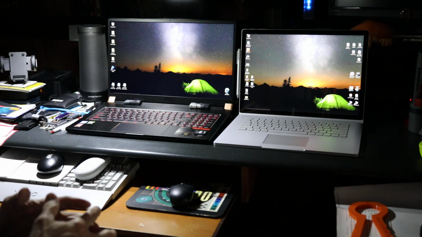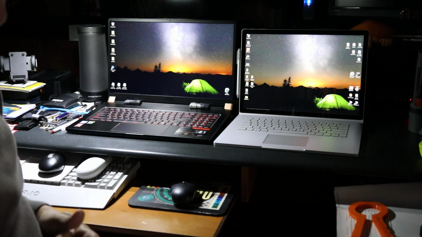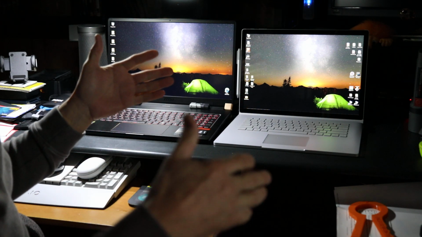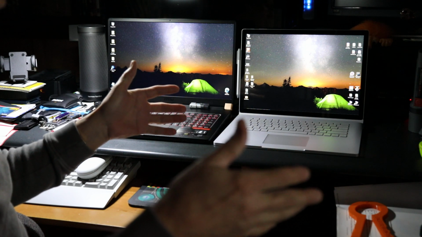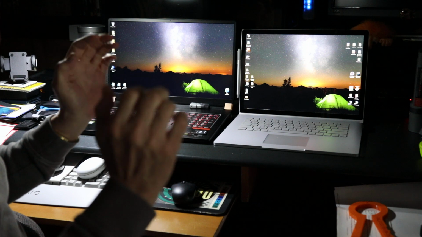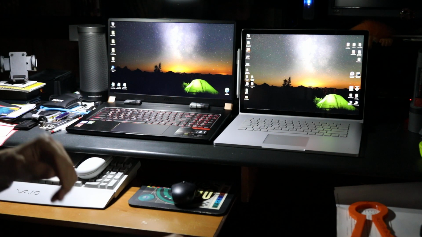So I think if you have a setup similar to mine where you've got a small table or a cart and you've got a couple laptops sitting on top and you only have enough room for 1 mouse, this is the way to go.